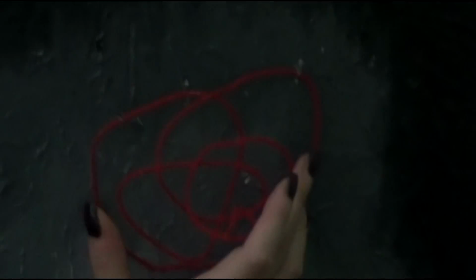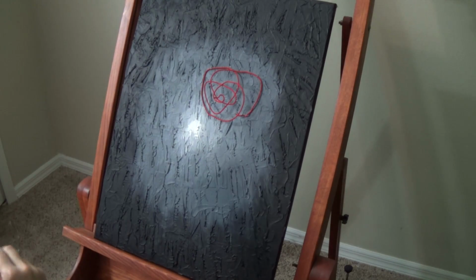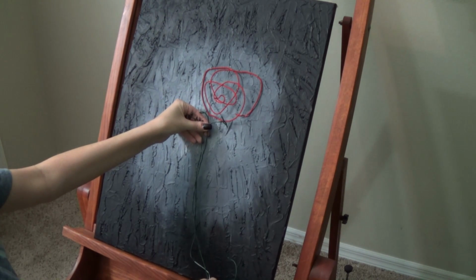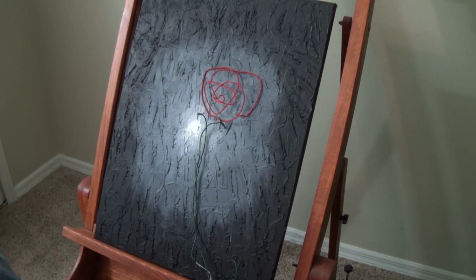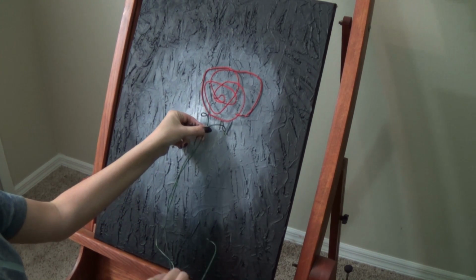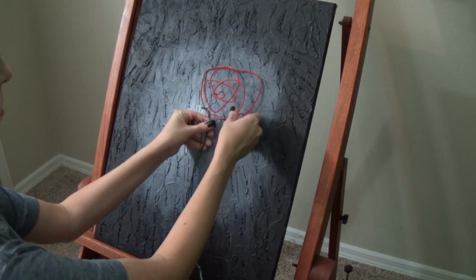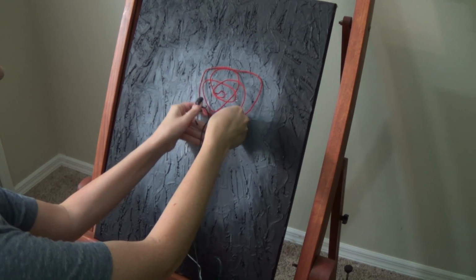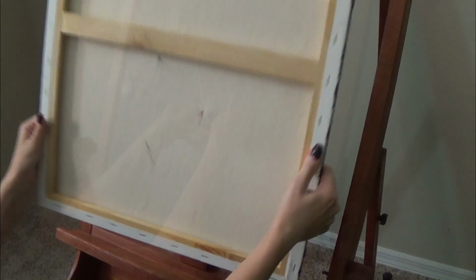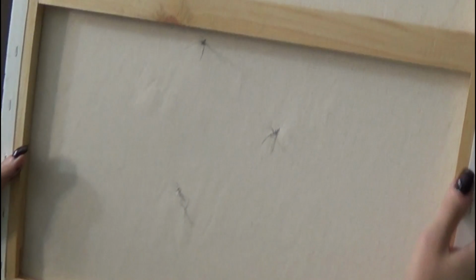Alright, now we're ready to attach the stems of the rose. You'll have to do some bending on these sections. So this may take a little longer than the rose. You'll attach it in the same way. You can see here I've attached it in 3 different parts. Very good.